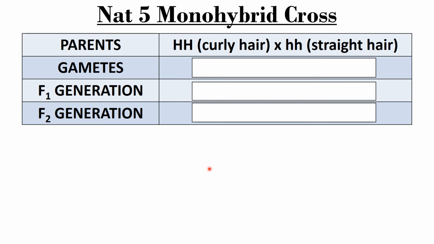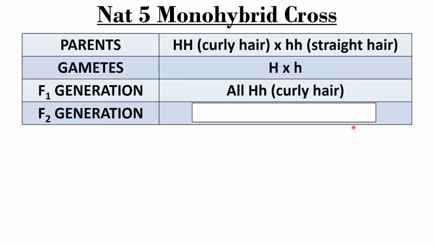So we did, you remember this hopefully, monohybrid crosses. So if you've got parents here, there are their 2 alleles, so they're both homozygous for their particular characteristic. This one homozygous dominant, this one homozygous recessive. So the gametes that are going to be, in this instance, bred together are big H and small h. So this means that the whole of the F1 generation, big H times small h, gives all big H, small h. So this means that all the offspring are going to be curly hair.